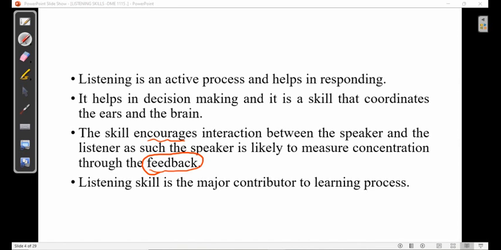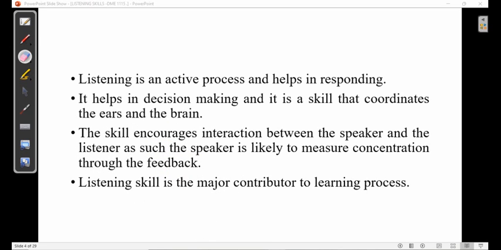Because at times you might pretend as if you are listening while you are filled up with a lot of thoughts in your brain, and you end up just hearing instead of listening. So hearing is just getting that sound, but listening is where you get to concentrate and understand what the speaker is talking about. So for the speaker to measure if you are listening or not, he is going to look at the feedback. For example, he's been talking about a certain subject and he asks a question at the end of it, just to see if people were listening or not.